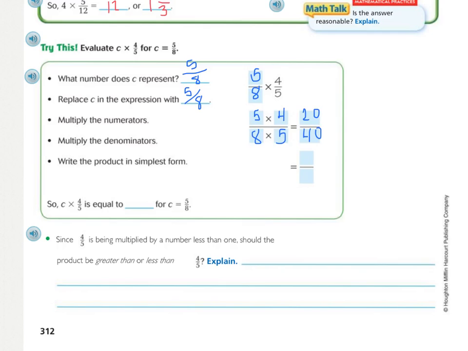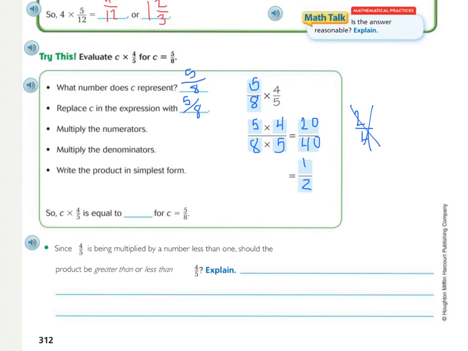Can we reduce that? They're both a factor of ten. We could divide by ten, and twenty divided by ten would give me two. And forty divided by ten would give me four. But that would still be two even numbers. That would still be two fourths. I can reduce it even farther. What other number could I use? We can see twenty goes into forty. Twenty goes into forty one time. Or, twenty goes into twenty one time. And then twenty goes into forty two times. So we can tell that twenty is exactly half of forty. c times four fifths is equal to one half for c equaling five eighths.